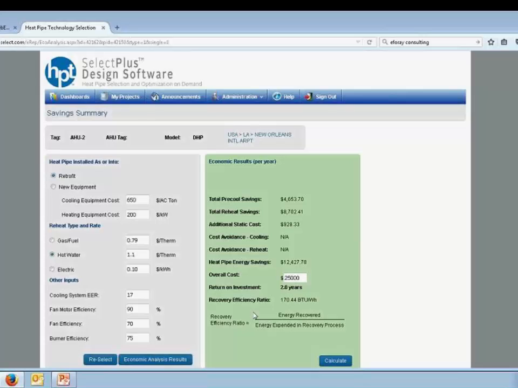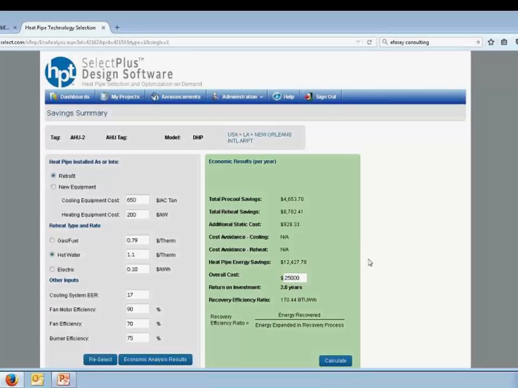It's a calculation that you'll see if you ever read HRI Guideline V. It's a formula that's essentially energy recovered over energy expended in the recovery process. So it's kind of a measure of efficiency, the units being BTUs over watt hours. So in our case, we would take all the BTUs that we recover throughout the whole year and divide that by the watts or the fan power used to recover that energy.